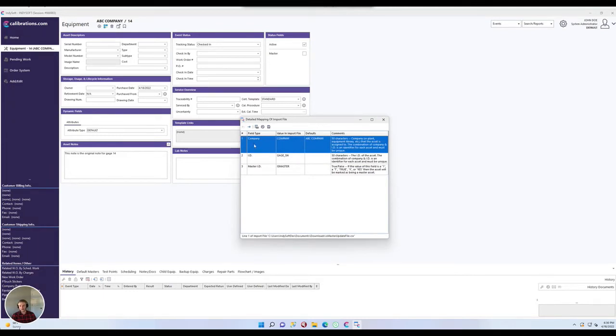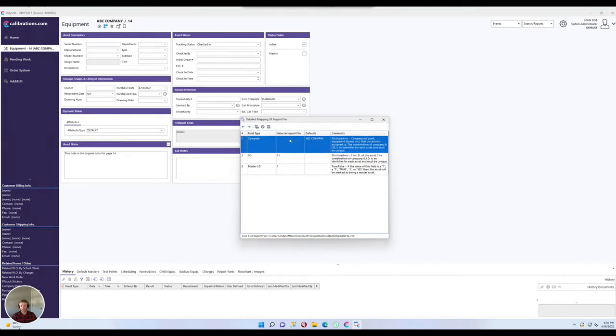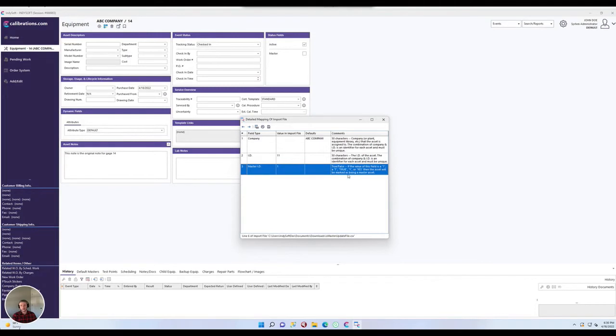Right now you have our field types, company, ID, and master, and the values in our import file are coming from the file itself. As you can see, these are our header values, and if I hit this next value, you'll see that they change. Now it's saying a blank company because it is blank, but we are going to place that default ABC company value in here. We also have the field descriptors, so if you're having a hard time knowing how to use a field, like the master field, we can go in here and see that this is the true false field, and this will tell you that 1, D, true, Y, or yes is acceptable as a true value.